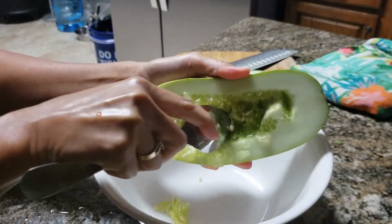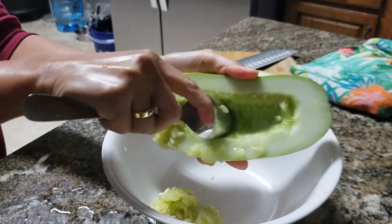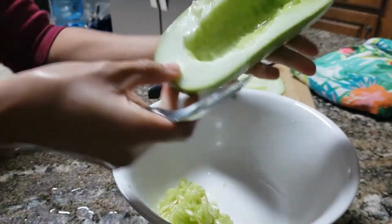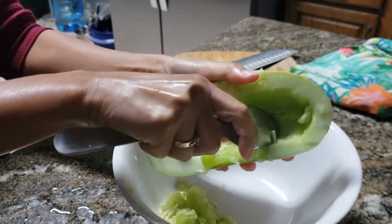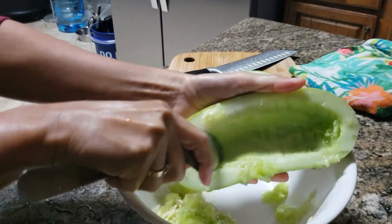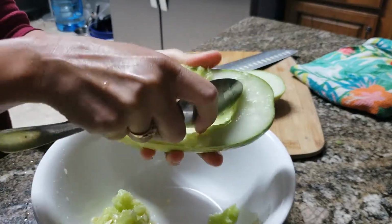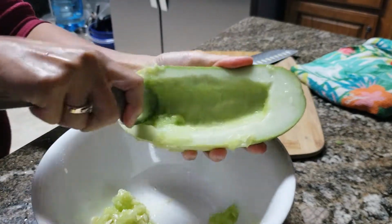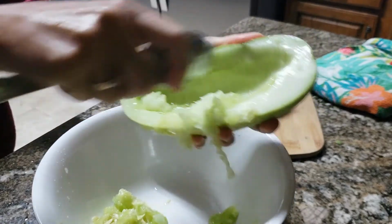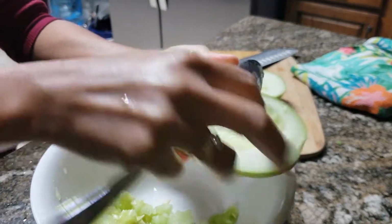You can keep the seed in the dish if you like, especially if the cucumber is still young. Older cucumbers tend to give it a more sour taste. Rotate or move the cucumber from one side to the other so that you can get a good scoop.